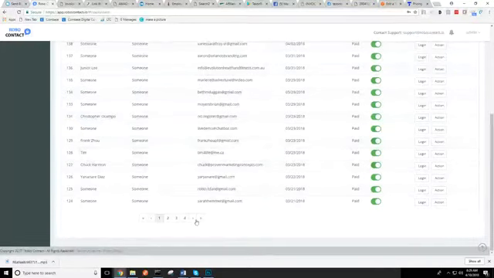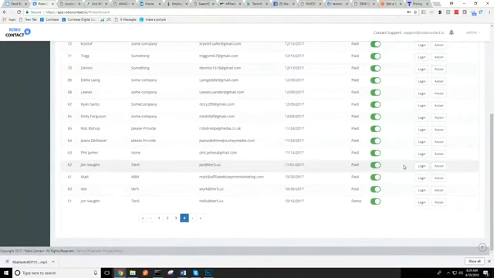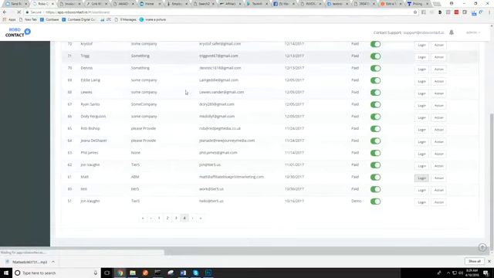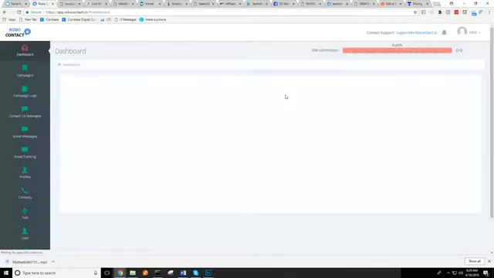So there's that. Now to move on, let me log in to an account here that I have access to. This is a super admin account, so this is what your account would look like in this software. This is RoboContact. This is a killer software for lead generation. If you want to do any type of lead generation, this is the software to do it.